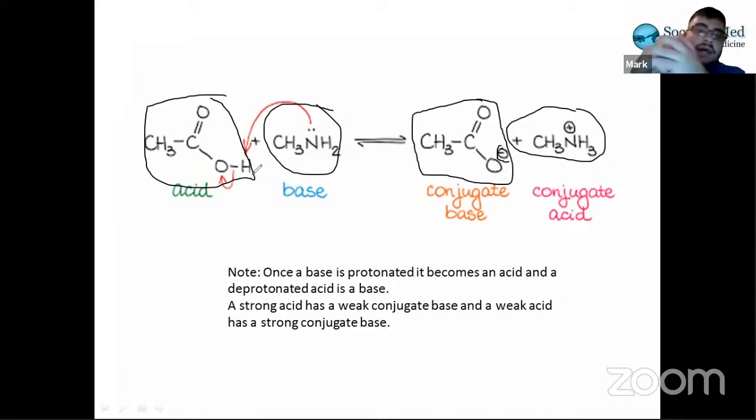Whereas if something's a weak acid, it's very reluctant to give up its proton. It doesn't want to give up its proton, but if you force it to give up its proton, it will. But it becomes a strong base because as soon as possible, it wants to take its proton back because it wasn't comfortable giving it away in the first place. So if you're a weak acid and you are forced to give up your proton, at the first opportunity given, you'll want to take it back and act as a base. And that's what makes you a strong base, because you very easily accept protons. Does that make sense?